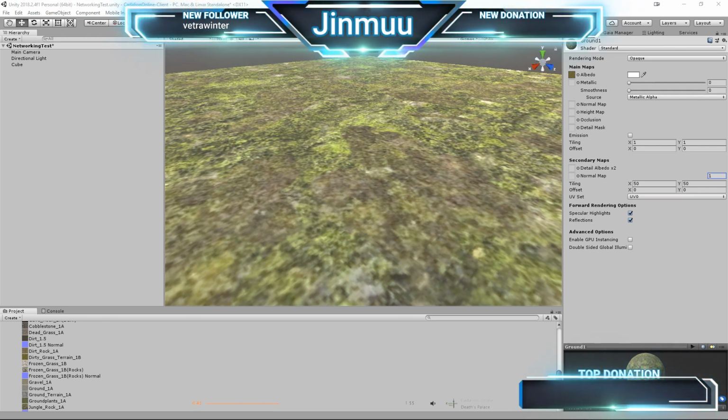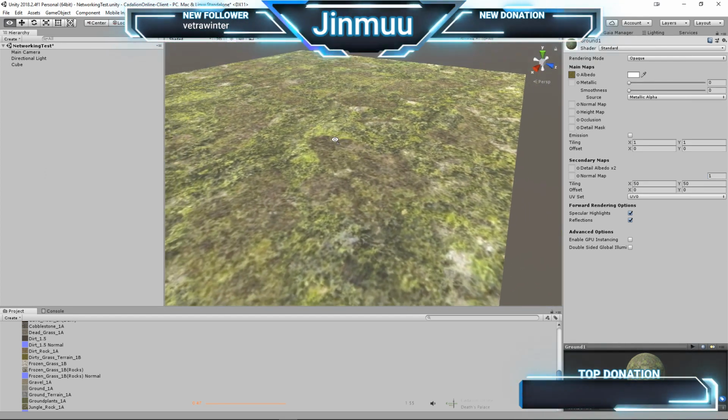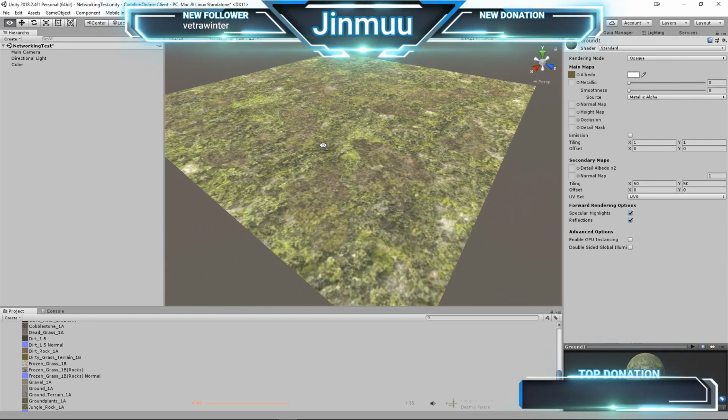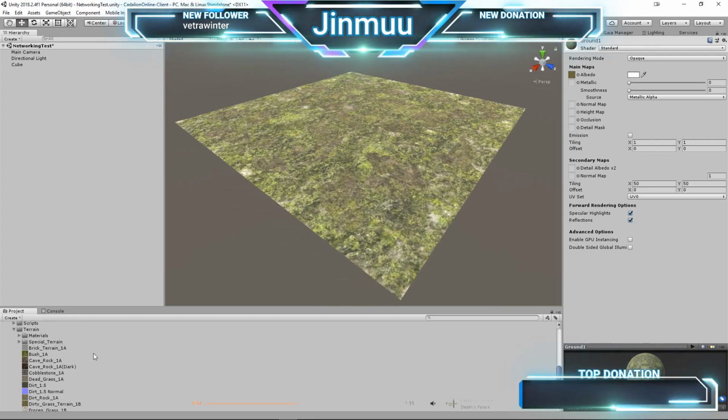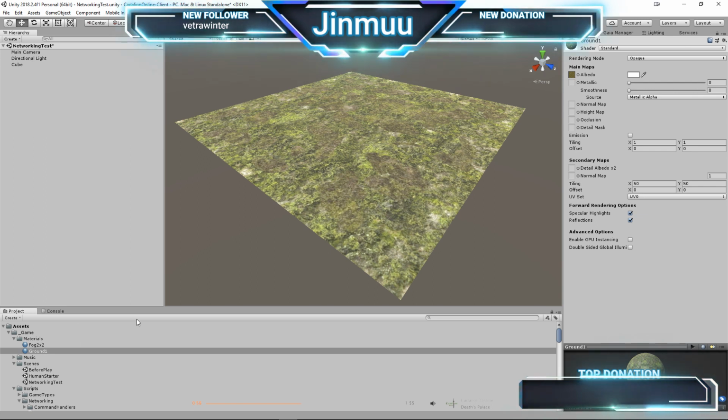You know what? I'm not going to spend too much time worrying about the look of it. We'll figure out why it's not tiling at a later date. What we're really worried about right now is our kind of system.